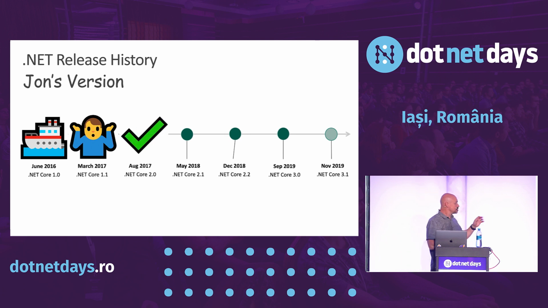Then .NET Core 2.0 was when we really made some bigger changes after seeing what was working for people with 1.0 and 1.1. When companies started using it, they said, OK, I see what you're doing with this Core thing. You took this big 10 years of .NET Framework history, and you took out features and things that we didn't need, Passport authentication and all these obsolete things. But you took out too much. We can't use it yet because we actually use Active Directory, or some of these other features. So with .NET Core 2.0, we added back, I think it was about 25,000 APIs. This was also when .NET Standard came out, and this allowed you to share code between .NET Framework, .NET Core, and all the other Xamarin and other .NET things.